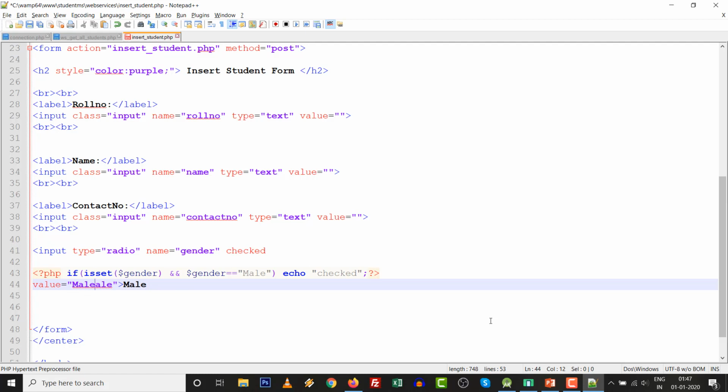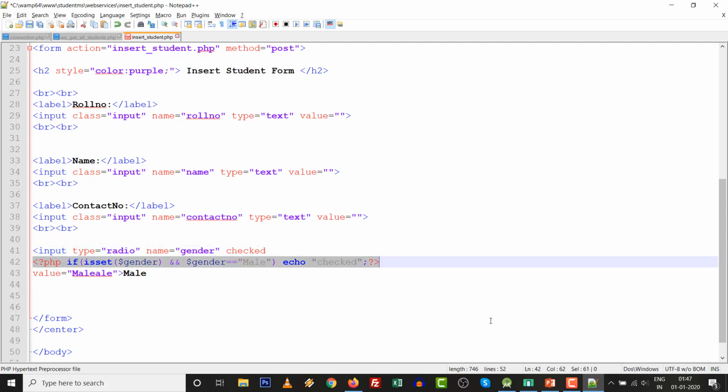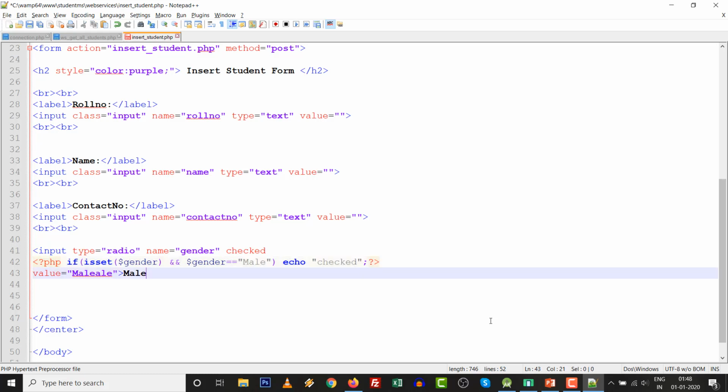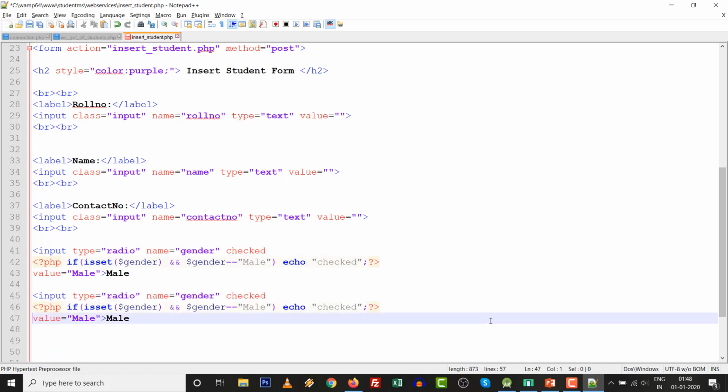So input type radio and name equals to gender and checked value, and in between that we write question mark PHP if isset $gender and $gender equals to male, and echo the checked value will be. So value will be male. Very easy, and Control C this one and Control V.